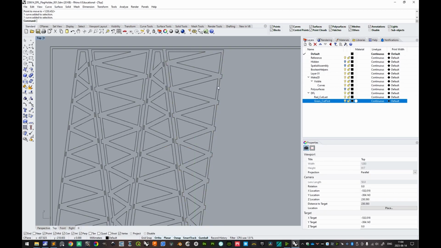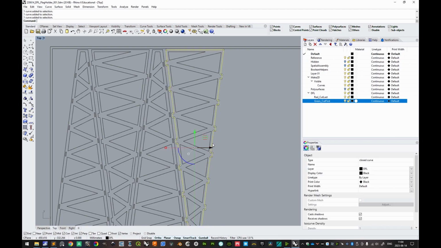Because if we would first cut the outer perimeter, then that whole surface would come loose, and then the laser cutter would be less accurate in cutting out the inner curves. But if you first cut out the inner curves, then the outer surface is still part of the material itself, and then as a final cutting, it will cut out those outer curves.